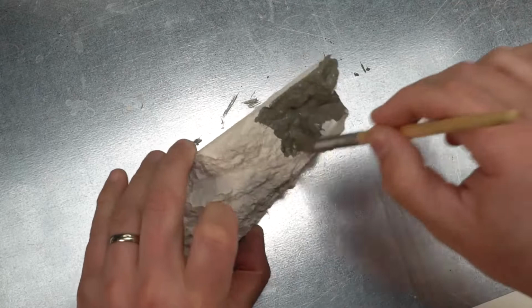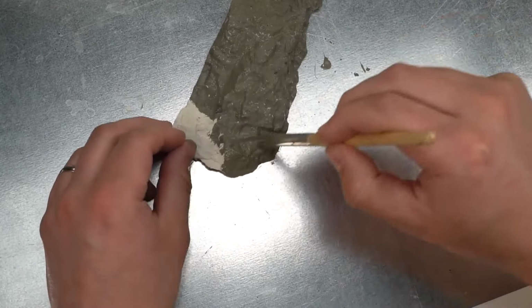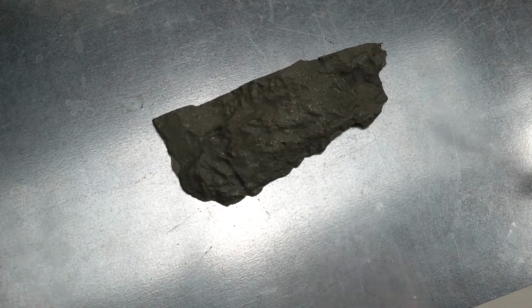The first stage of painting is adding our grey base coat. Grey, obviously, because we're painting rocks. Now, you can do other things such as a desert tone with a sort of burnt umber and tan finish instead if you want, but I'm doing rocks that look like they come from the Scottish Highlands or something like that.